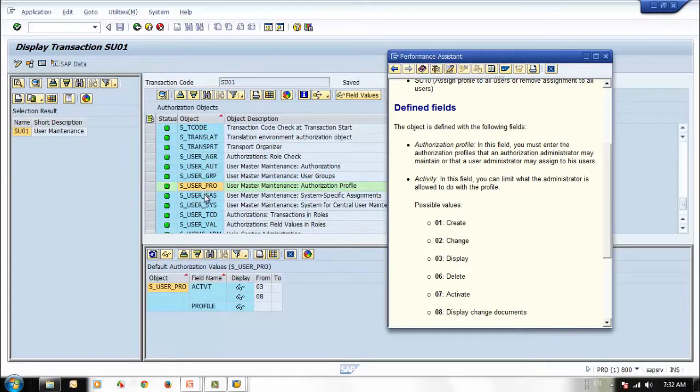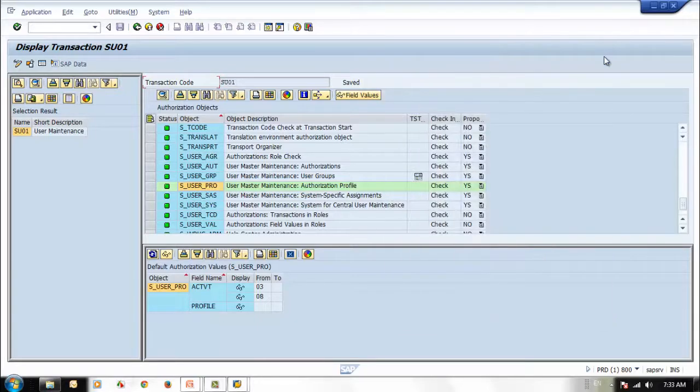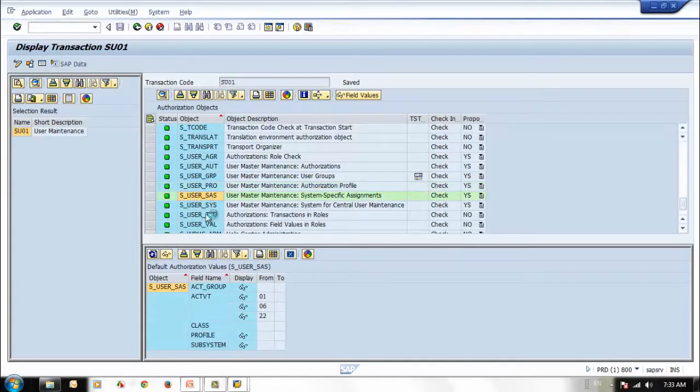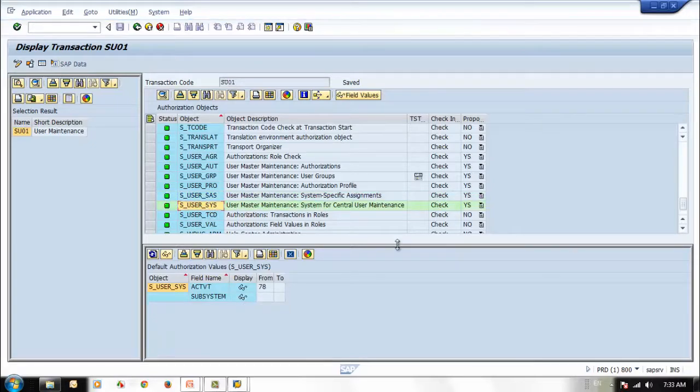Now we are talking about the profile. Then here we have some more. This is again a system specific assignment, and this is for central user maintenance. So these are all the optional ones, and these are all the main ones which we need. Okay, let's go back to our presentation.